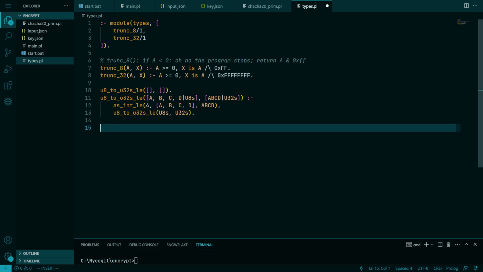Oh, we'll add one other thing, and then we'll do asint. One of the things we can do in Prolog is we can create a list just by saying what its length should be. The length function will do the right thing if you call it with a number and an empty variable, which is to say it will put a list into that empty variable that has that length.